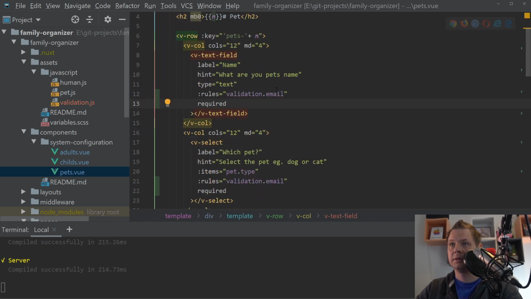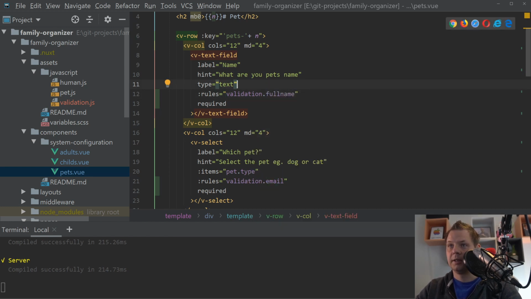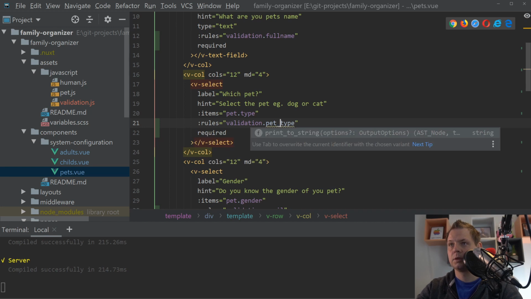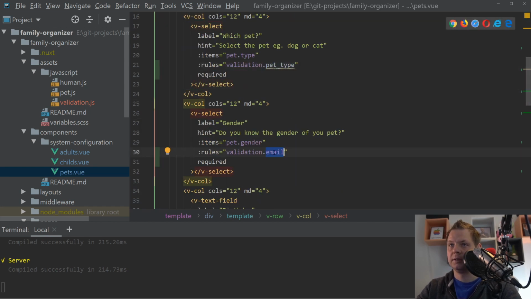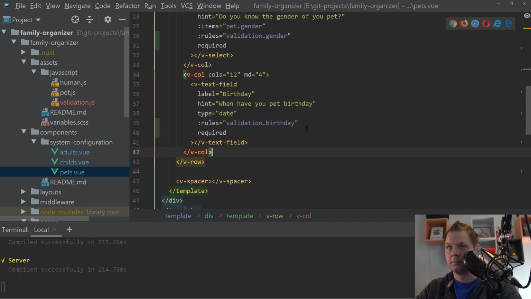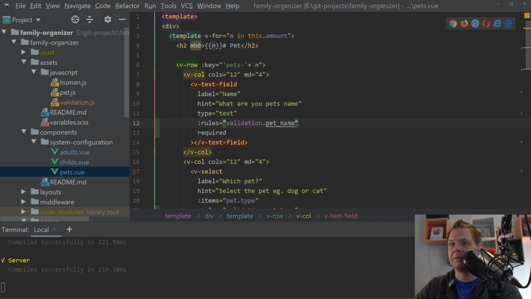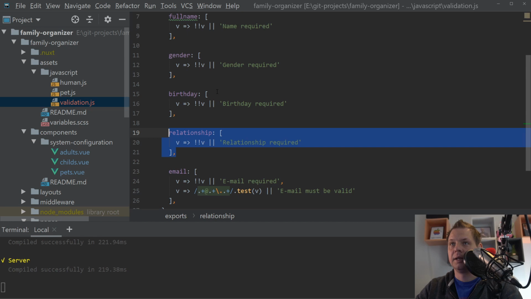And the name, yes, full name, that's fine. And the type, pet type, let's call it this, so we have it, and then we have a gender, and the birthday. The only thing we need now is the pet type. We can say pet name, because it could be some difference we want to play with later, we don't know.